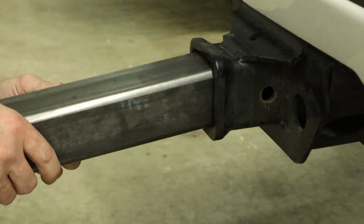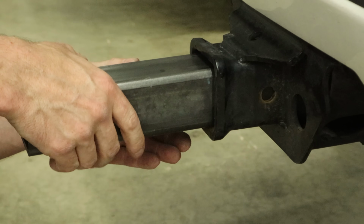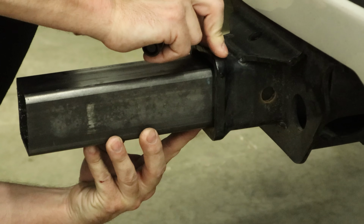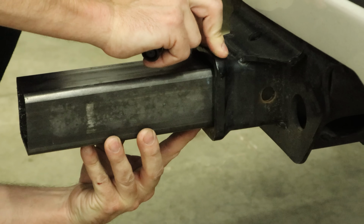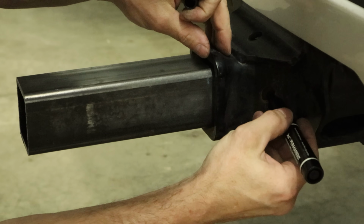So I started with a piece of square stock. This is 2.5 inch square by 1/4 inch thick. Now if you have a 2-inch receiver, you'll want to use 2-inch. Or if you've got the smaller, I think it's 1 7/8, you can use that too. You don't need a big truck to put a flagpole on. You could put it on your family minivan if you want.